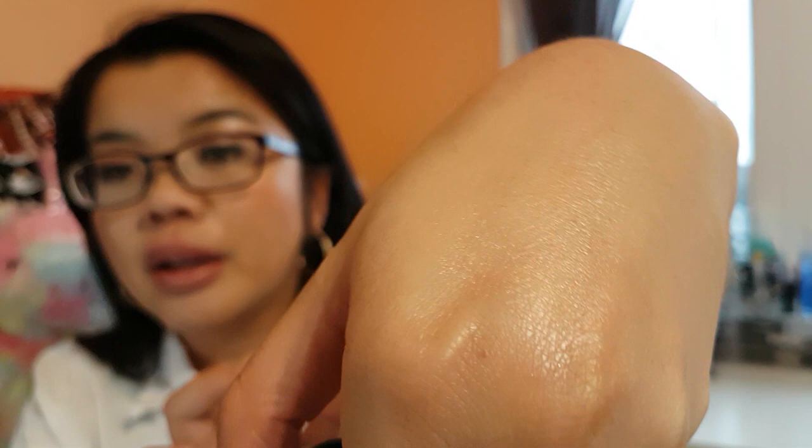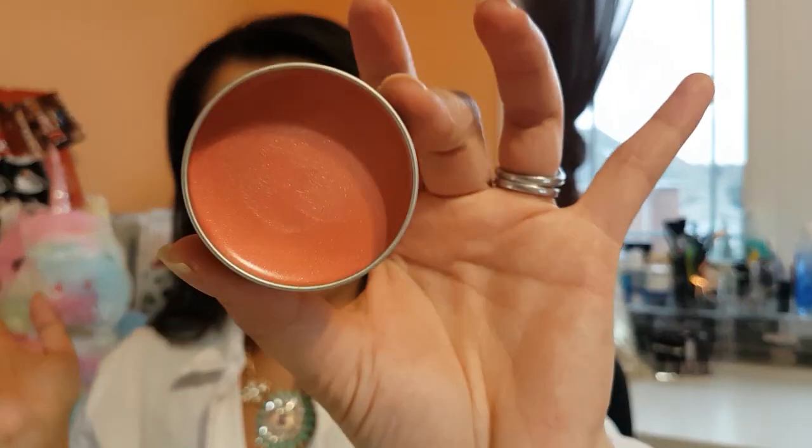So I want to swatch this for you. It's already very similar to my skin tone. So I think it's going to end up being more like a highlighter, more so than anything. Yeah, you can see a little bit. See how that's kind of glimmer? So this would make a really nice highlighter for the tops of my cheeks here, or just on my cupid's bow, or if I have a slightly more matte lipstick and I want to add a little bit of contouring to my lips, I could dab a little bit on the center just to plumpify it up. But yeah, this is really cute.